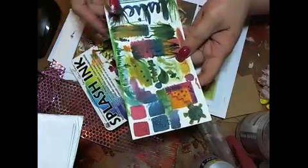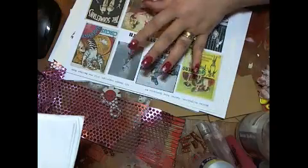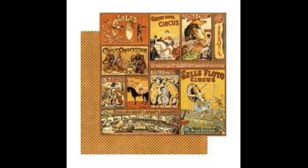And these are from alteredpages.com. And then I'm going to show them the kit. So you need some tape. Okay. Now, the kit comes with some pages of paper from Graphic 45, from their collection that has all these really cool circusy papers.